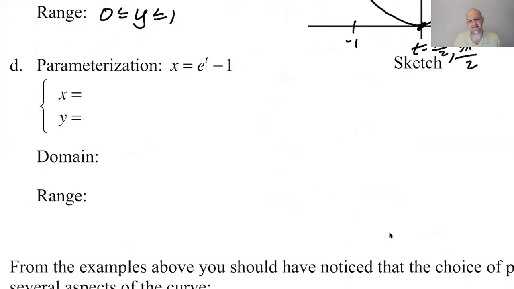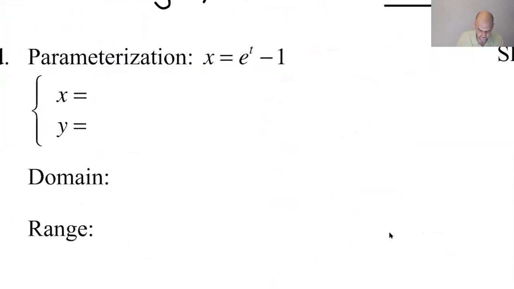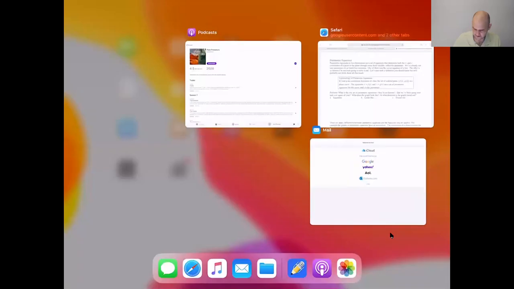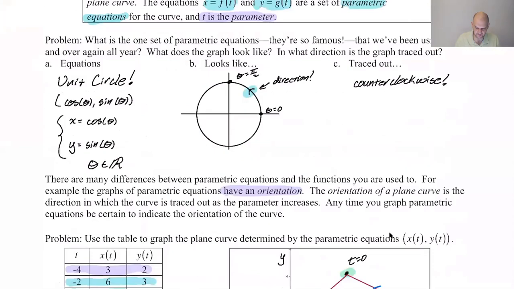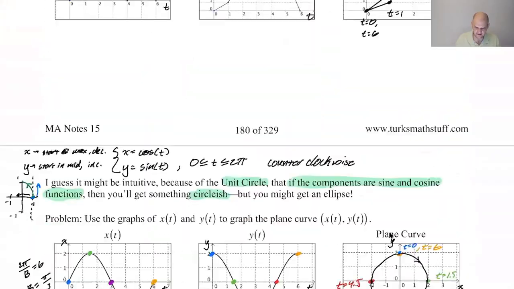And then here's a weird choice, potentially. X is e to the t minus 1. Why on earth would I have done that? Well, let's first just do it. E to the t, let me write. Oh, I crashed it. Let me see here. Get out, back in. Let's see how much we lost. I think we probably only lost the e to the t thing.